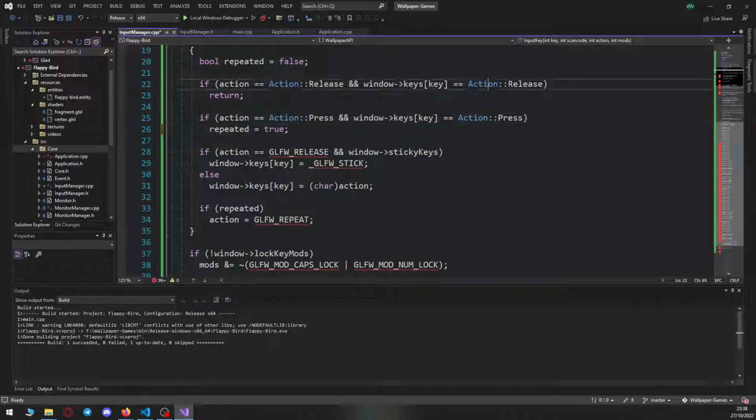So if it's release, then I set the action. The key, yes, it's action stick. It should be key sticky.